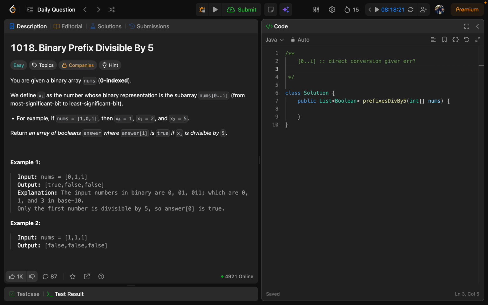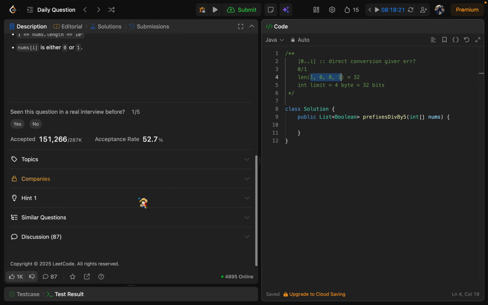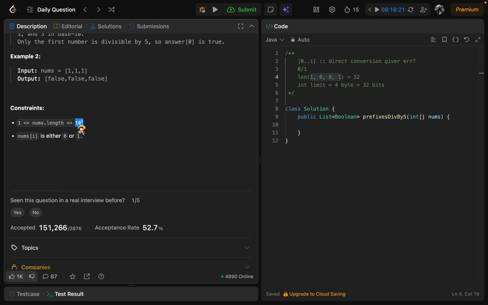As you can see, it's a binary system, so you'll have numbers of 0 or 1, then again 0, then again 1, and it would go on till at max 32. Why 32? Because let's say the integer limit is 4 bytes, which means 32 bits, and each bit we can store only 32, but here we are bombarded with not 32 but 10 to the power 5.